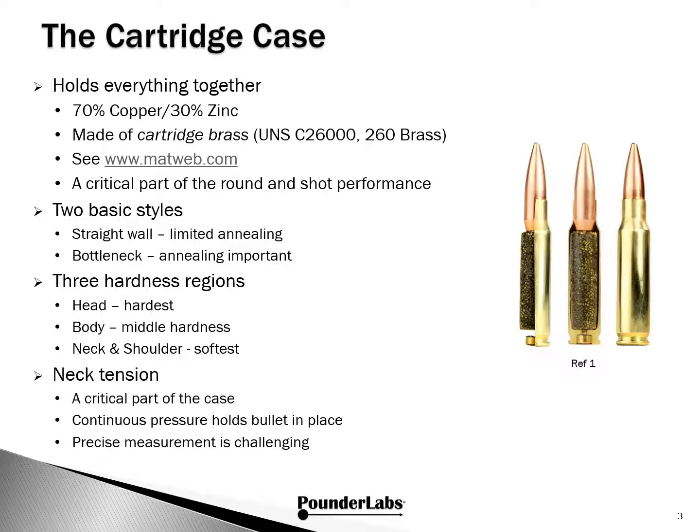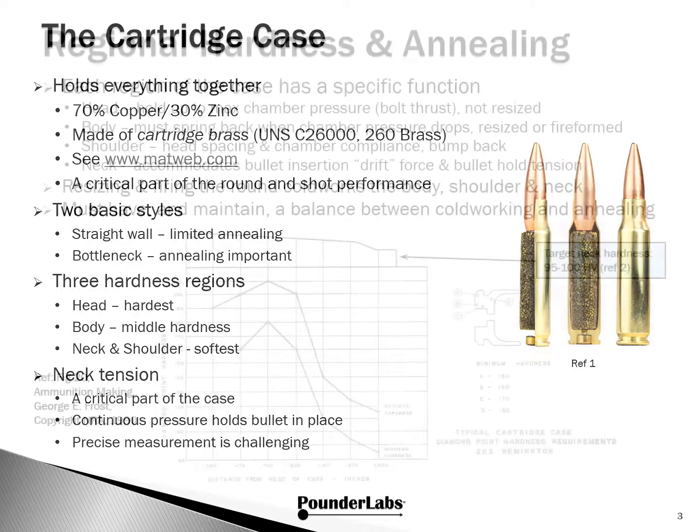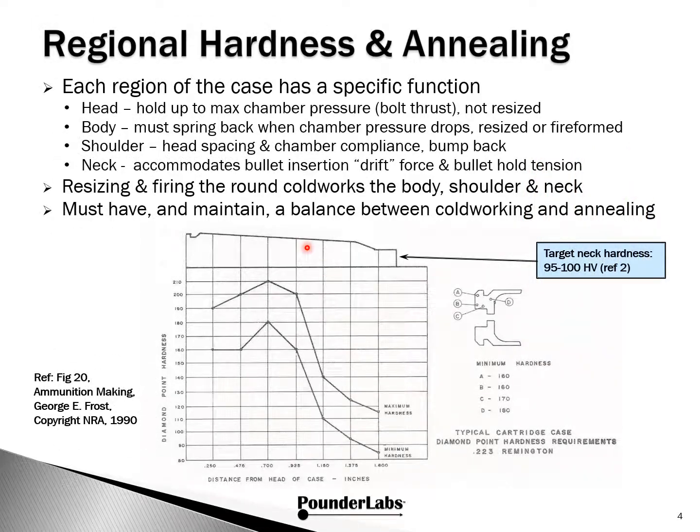So concerning bullet seating and round performance, the hardness of the brass, the neck, and several other factors are critical and should be measured and controlled as precisely as possible. Let's take a closer look at each of the individual hardness regions in the brass. For reference, we've included this cross-section of the 223 Remington case from Ammunition Making by Frost.